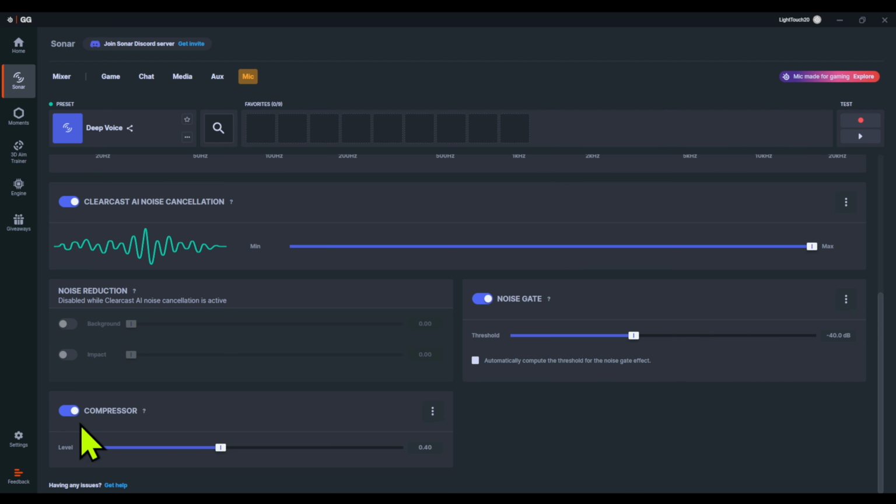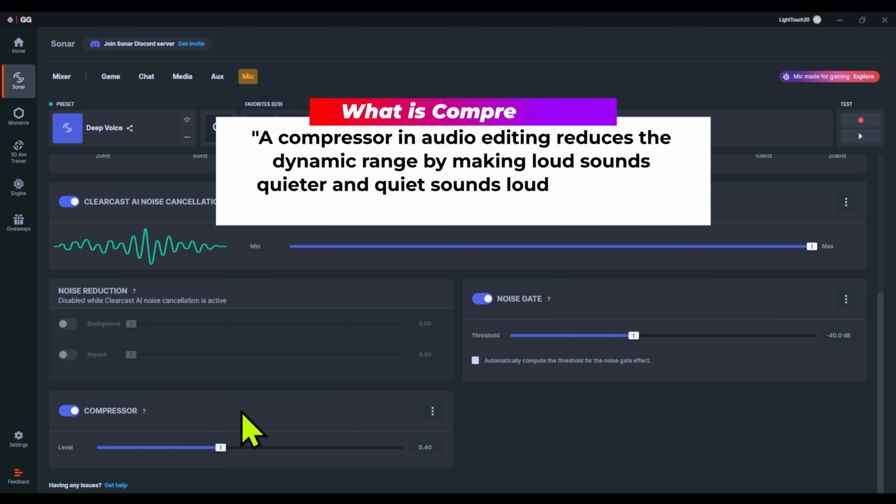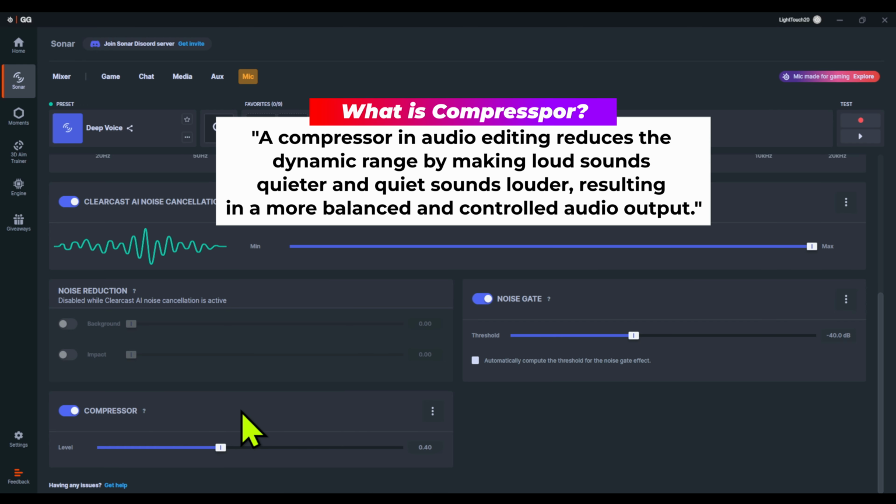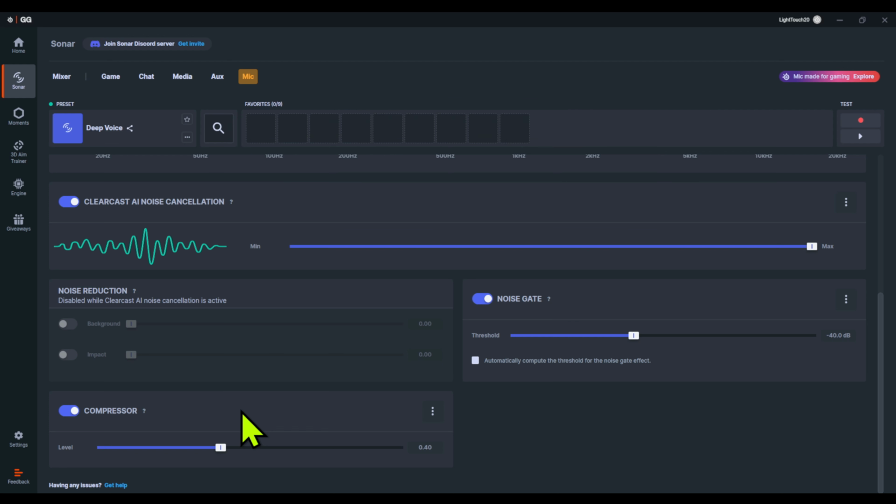A compressor again is a very good feature actually. Here, if you are speaking, some of the words are too loud and some of the words are too low. The words at the highest volume, it will try to bring to the medium level, and the words at very low volume, it will also try to bring to the medium level. So it is kind of normalizing all your audio, and it is streamlined in the middle, so that way it is helping.